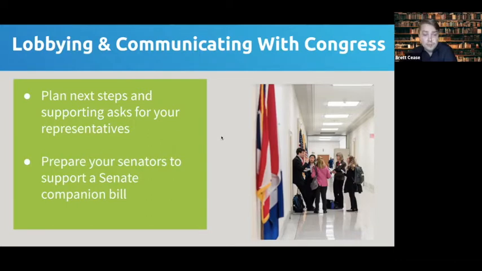If they're not a co-sponsor yet, clearly a lot of the supporting asks that we already have are available in community for you, to find out not only what their reservations are about the bill, but how they can move up through that support on our advocacy ladder. And then also, clearly our goal this year is going to be getting a Senate companion bill reintroduced. So how we can do that across the relationships we have with Senate offices is going to be crucial.